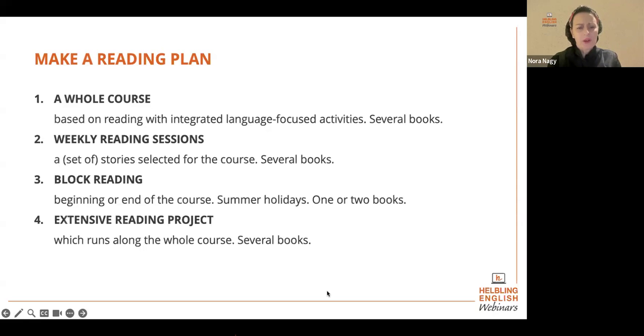Or you can do an extensive reading project, which is a bit similar to the weekly reading sessions, but that is more time-based. With an extensive reading project, you can just say, okay, I will decide to read all through my courses and all through the term, from September or July through whenever we have the first break.